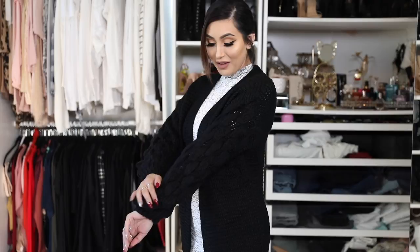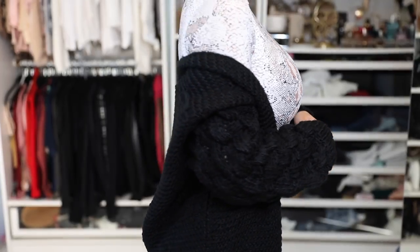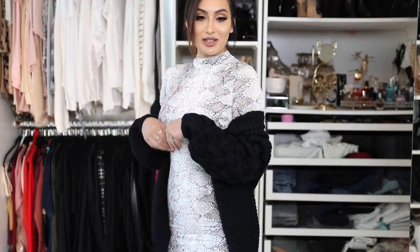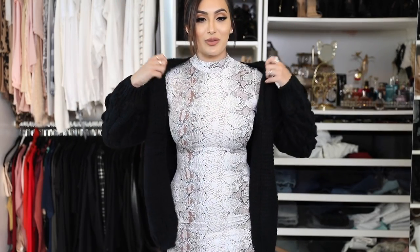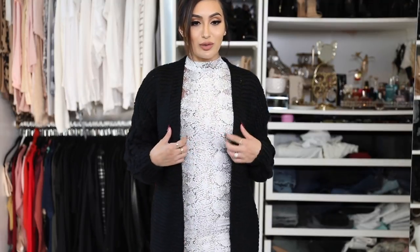I had to get a knitted cardigan — I feel like a little grandma but I love it! The sleeves and knitted detail look so freaking cute, and I love that it's a really long length covering the butt area. In California we don't need thick jackets during the day, so this is perfect as a middle layer under a big coat, or just worn on its own casually.